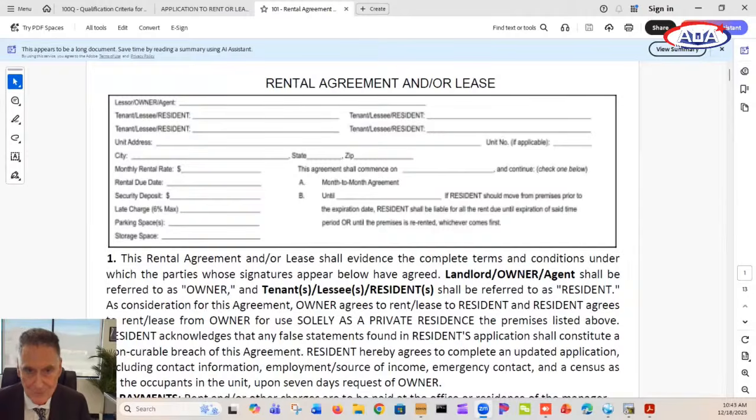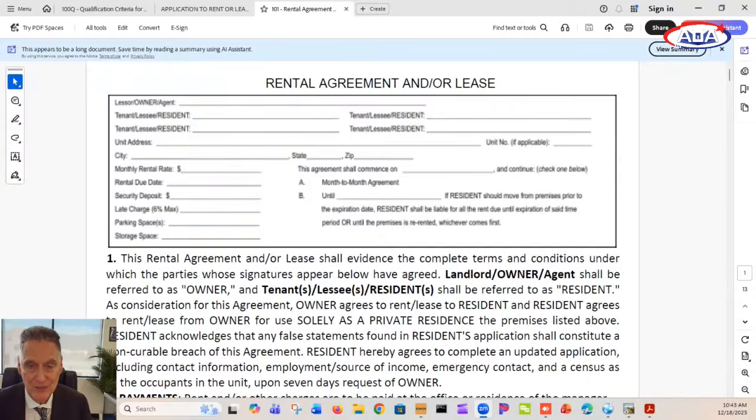Now, you went through all this stuff with the initial questions. You gave them the renter's criteria. You had them fill out the application. You did the credit check. Now you're at the point where you're giving them this wonderful rental agreement to sign. One thing is certain, you don't sign it. You do not sign this rental agreement, Mr. or Mrs. Landlord. You must have the tenant sign it first. Once they sign it, then you sign it, then you give them a copy of that rental agreement.